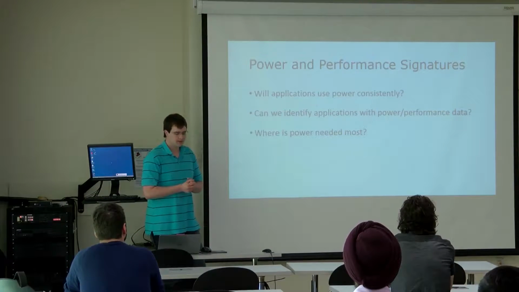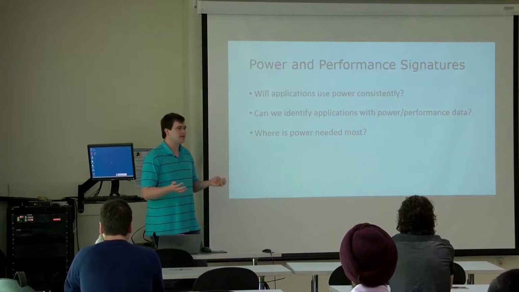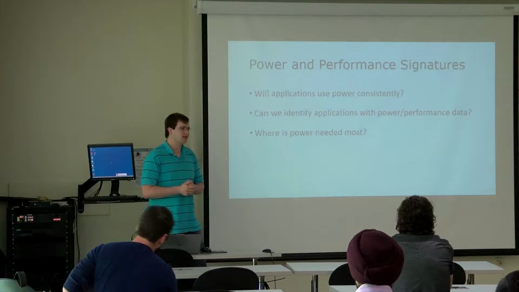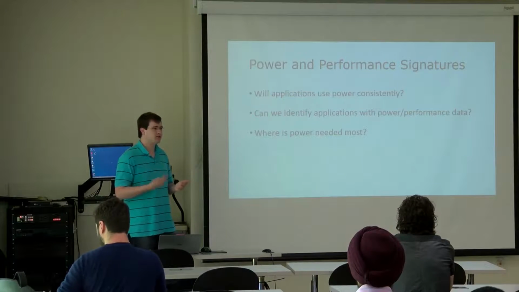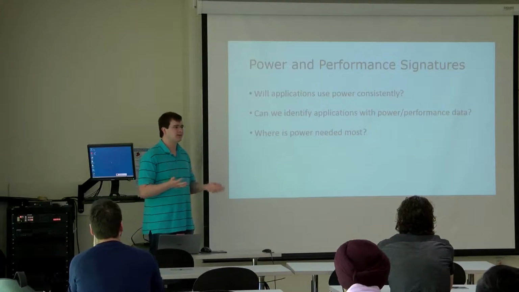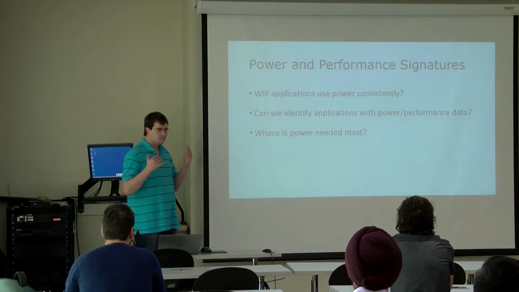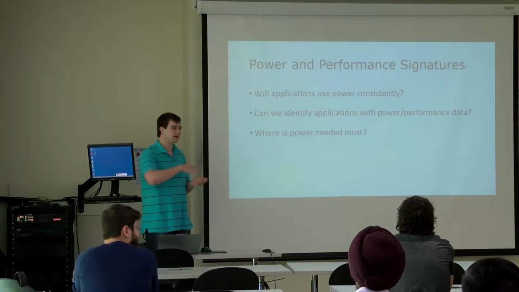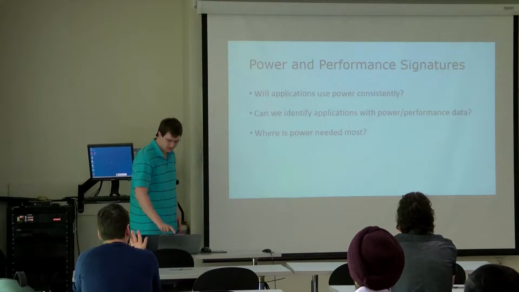So what we want to know is, will this application have a consistent power and performance signature? Because if it uses a dramatically different amount of power each time, then a power-based allocation is going to be a little tricky to nail down. And this can easily happen because there's things like manufacturing variability in processors. They don't all use the same power. They don't all really run exactly at the same speed. We also want to identify where the power is needed most. So for example, we can allocate it onto the CPU, the DRAM, or the GPU, or other parts possibly.